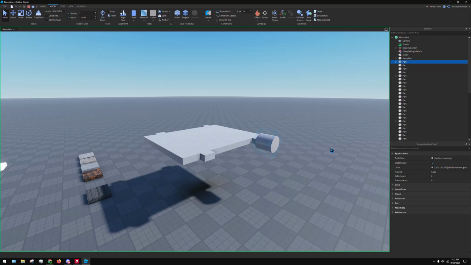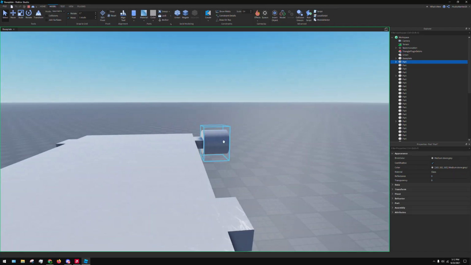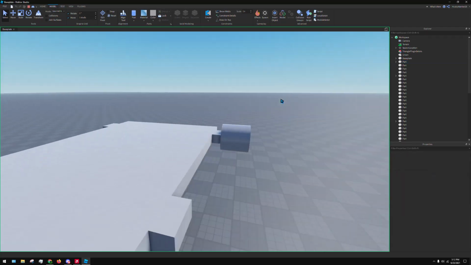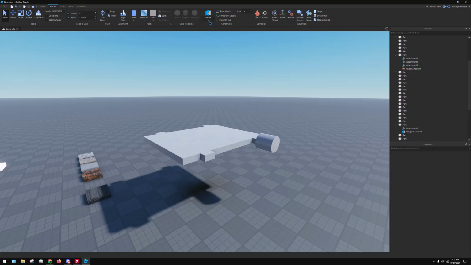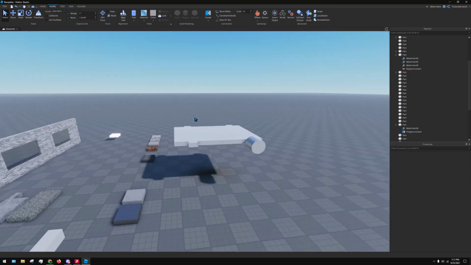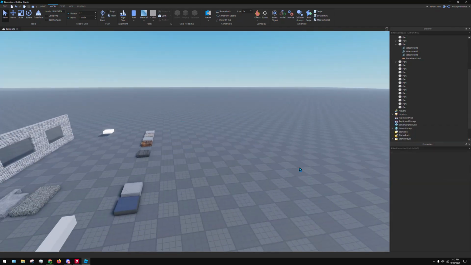This is usually used for tires and spinning parts. This brings it back to place. I've never messed with this, but this is pretty interesting. I guess if it goes far away enough, it'll break off. But yeah, it's pretty interesting. If you're interested in that stuff, I would recommend playing with them, looking into them. I don't know a whole lot about them because I don't use them too often.